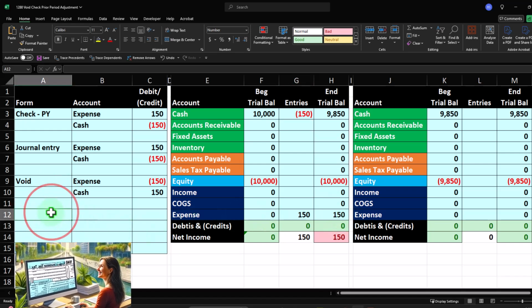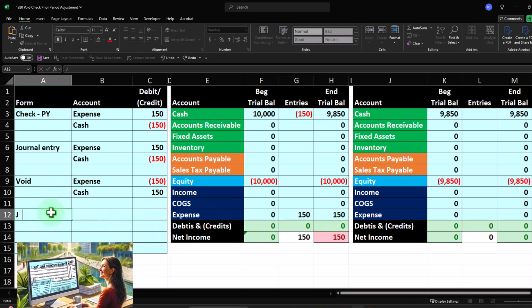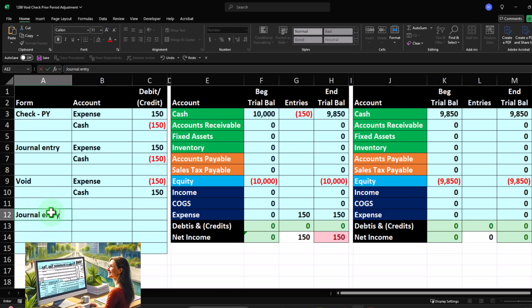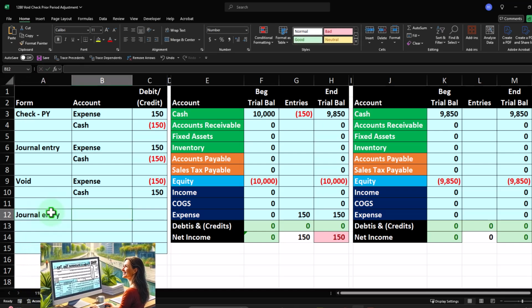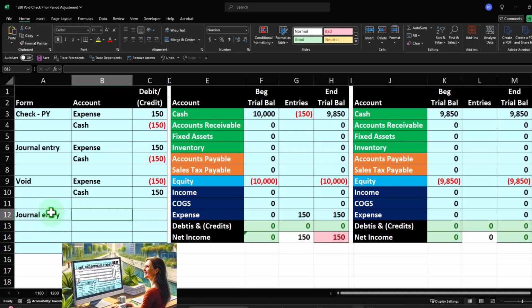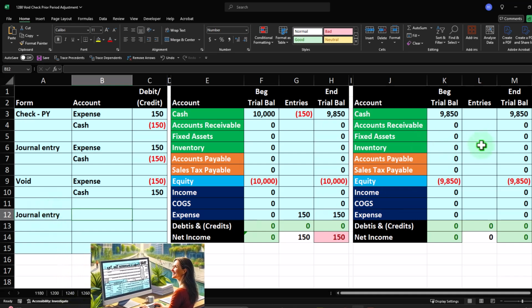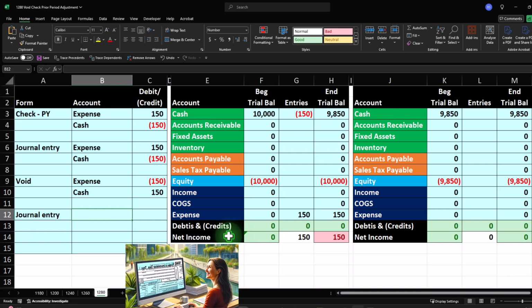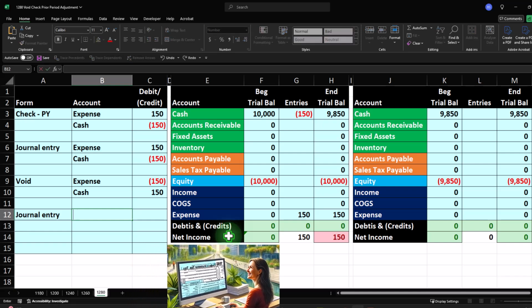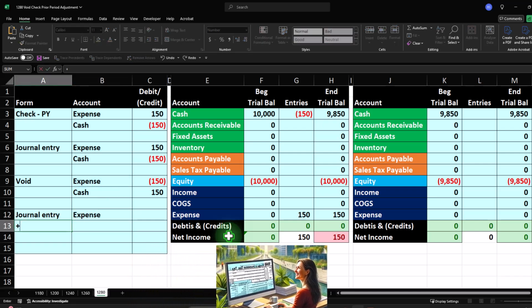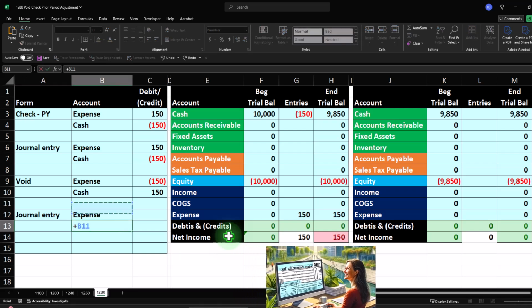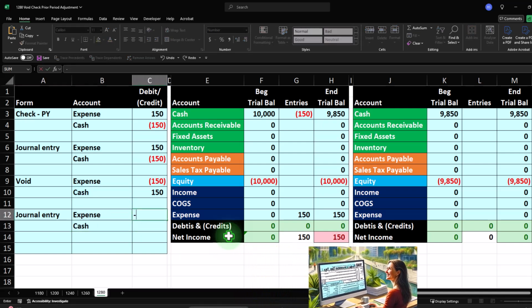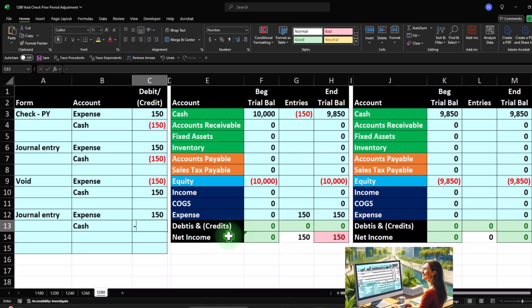And then I'm going to make the journal entry for the voided check in the current period, which is basically like a deposit, which will be recorded on this side. So let's do the same thing, the expense and the cash, and the expense this time is going to be this and this.